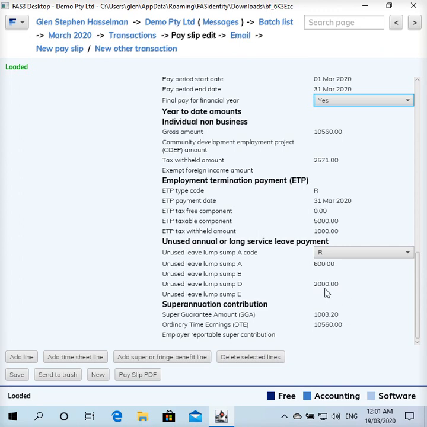So this is where we've got the $2,000, and that's because I set the system up to do it that way. If you want it to be there, which I don't know, you just set up your tax code differently. And there's the tax withheld amount of $1,000 that we put there. So it's all coming through to where we intended it to go.